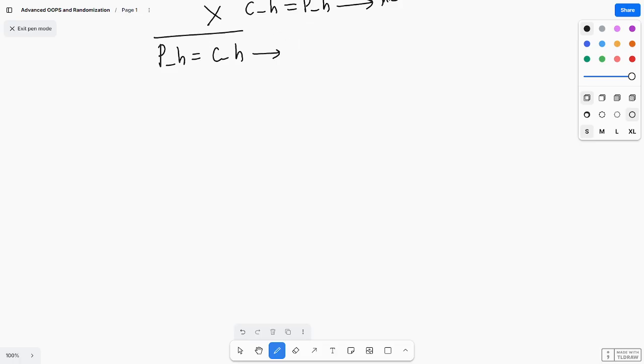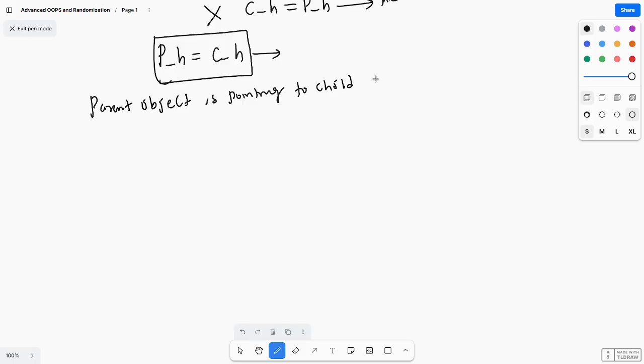In this case, the parent handle is pointing to the child object.